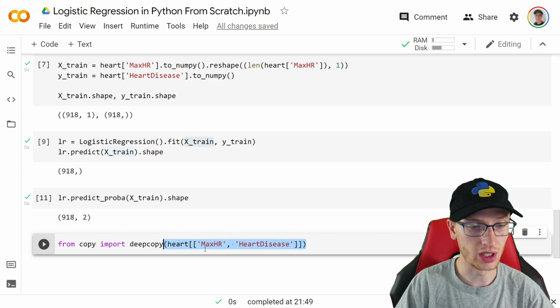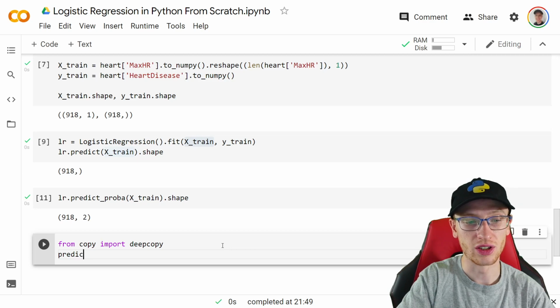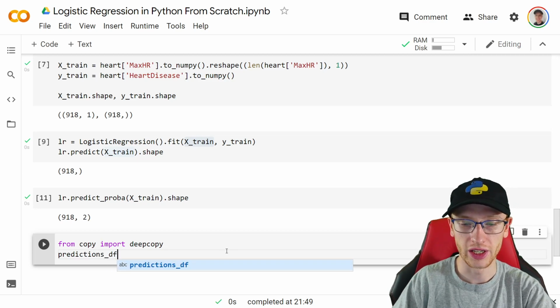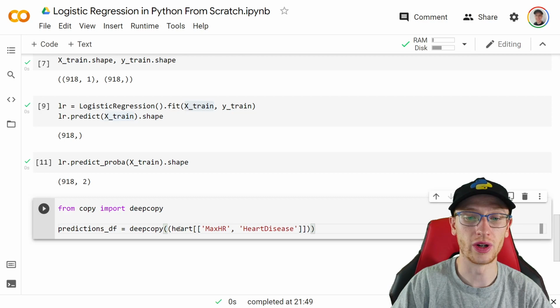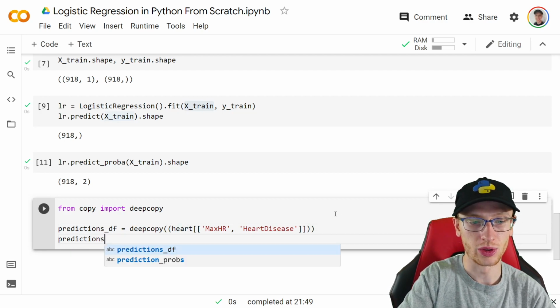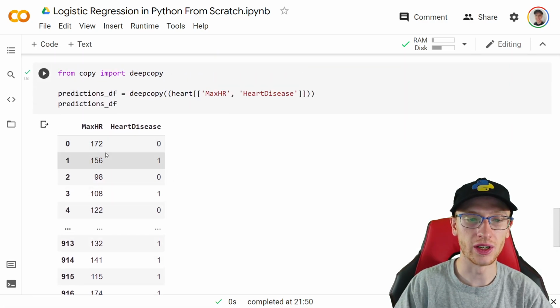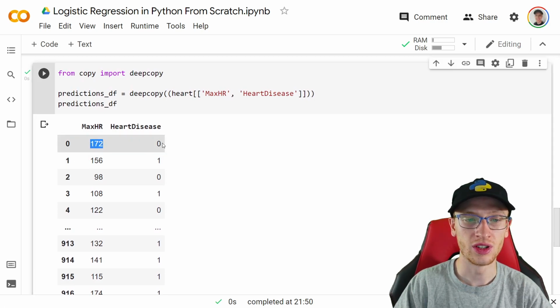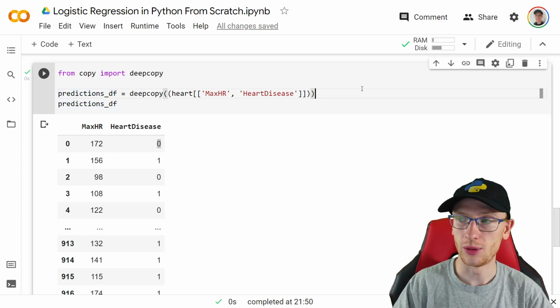What I meant to say is: from copy, import deepcopy, and then we set this thing called the predictions data frame, and you might remember this from the first and second video if you saw it. predictions_df is equal to the deep copy of what I was just writing. Sorry about that. This predictions_df is not really any predictions yet, but we're going to add an associated prediction in here so that with each input and the observed heart disease, whether it was or not, we see what our probability was.